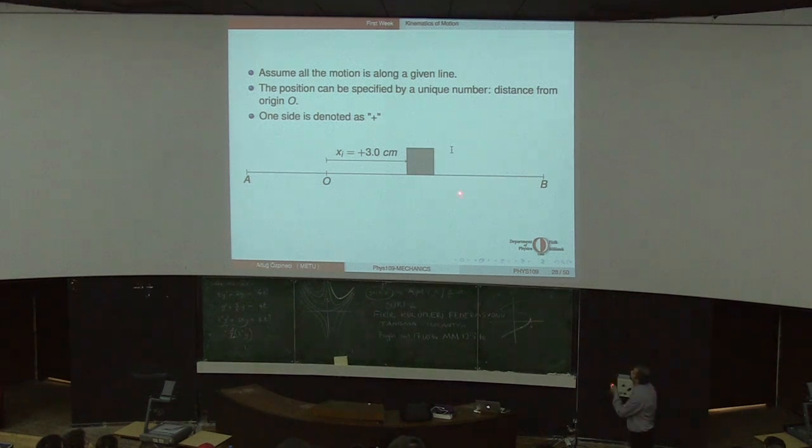If your friend comes and chooses the origin over here, he will say that, no, this point is not 3 meters from the origin. He will say that this is the origin. That point is minus 2 meters from the origin. Well, here I chose a positive sense, by the way. I said that this is my origin, and this is the positive sense. So if you have another origin here, then this object will be, in the negative sense, 2 meters from that origin. So I will say that it is 3 meters. My friend will say, no, it's minus 2 meters. So the plus 3 meters and minus 2 meters are obviously different things, but be careful.